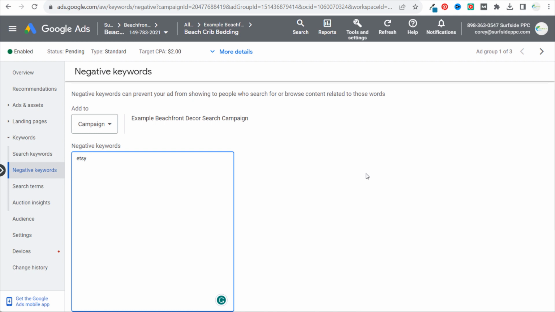keyword. Now, you may want to target these keywords to begin with, see how they perform, and then you can always use these as negative keywords later. One of the helpful things about running campaigns for a while is I know that these branded keywords tend to not perform as well as non-branded keywords.